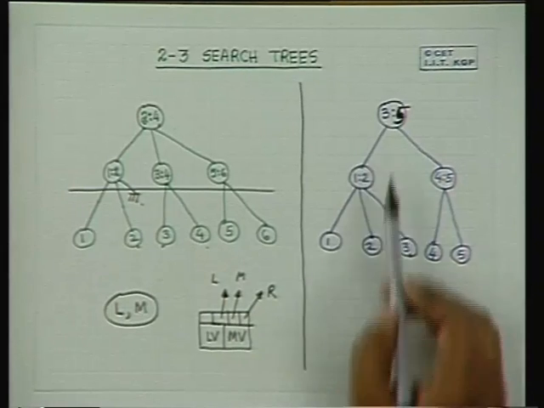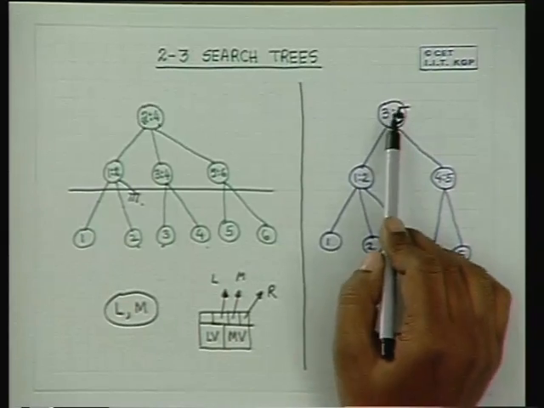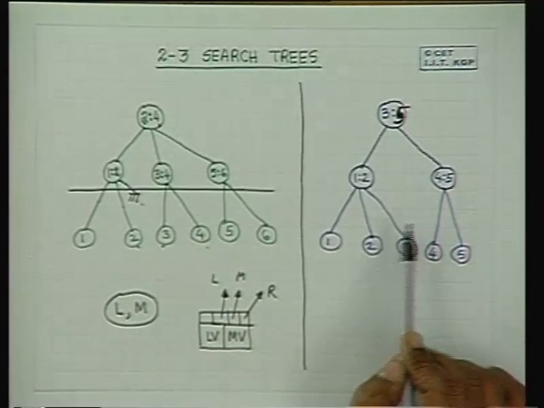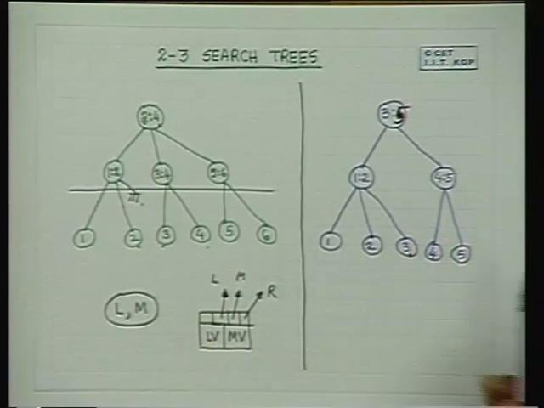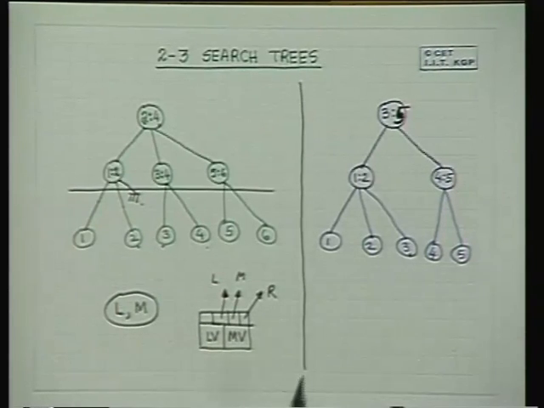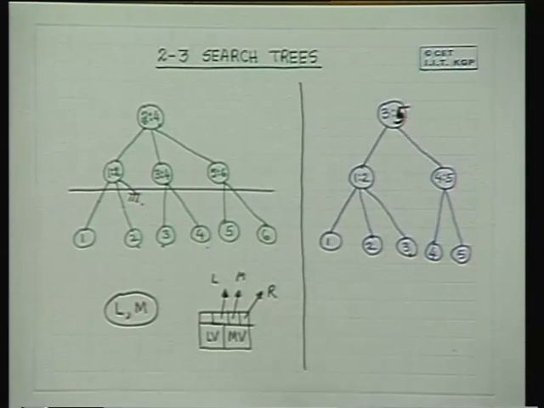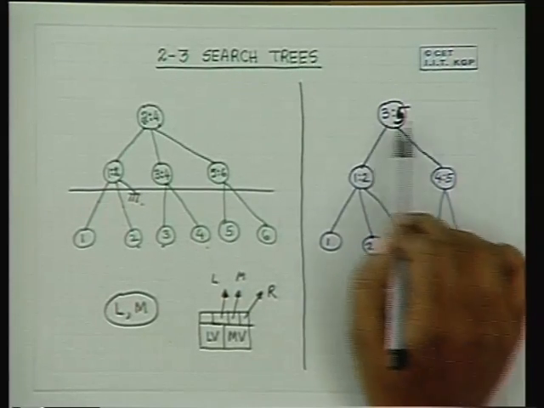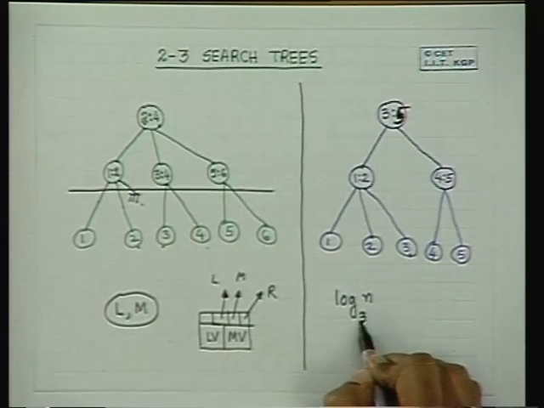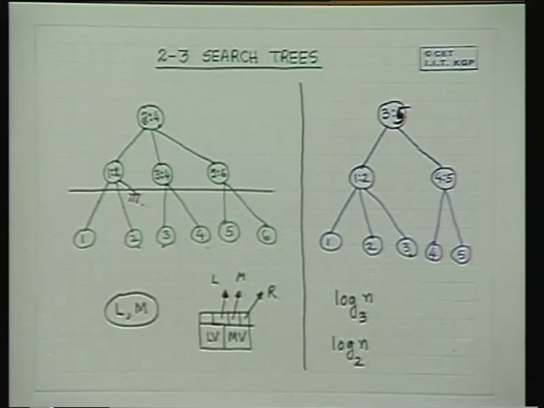Okay, and if you just traverse the leaf nodes from left to right, you do a traversal similar to left to right traversal, you will get all the nodes in sorted order. Move left, you will get the minimum, move totally right, you will get the maximum, and so on. The height of this tree will be between log n to the base 3 in the best case and log n to the base 2 in the worst case.